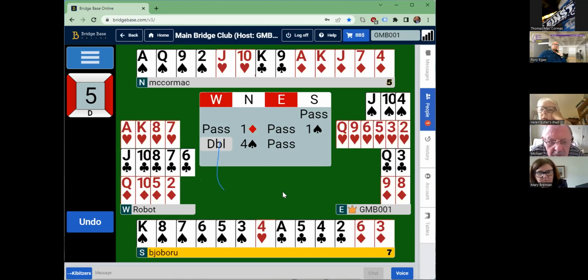No. But if we look at the distribution of the hand and the shape of the hand, how many losers does BJ have? 7. And if I have 5 losers, how many losers is that in total? 12. And the total number of losers is 24. So that means we could have a slam on, doesn't it? Yeah. So even though BJ only has a weak hand in terms of points, because I've got a strong hand in terms of points and a strong hand in terms of losers, what can BJ do over 4 spades?